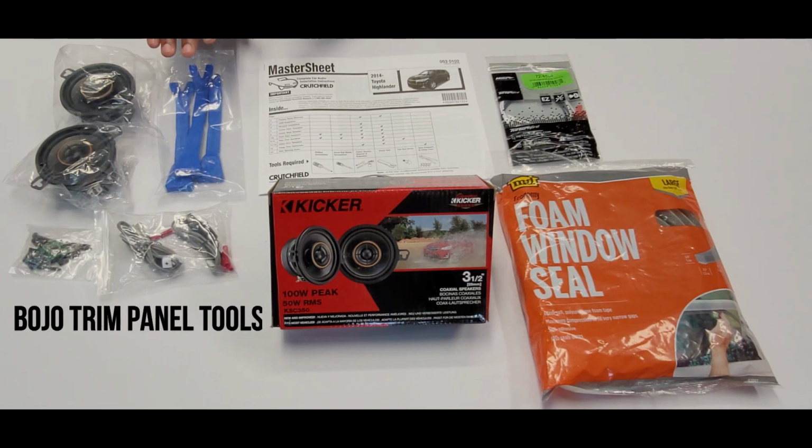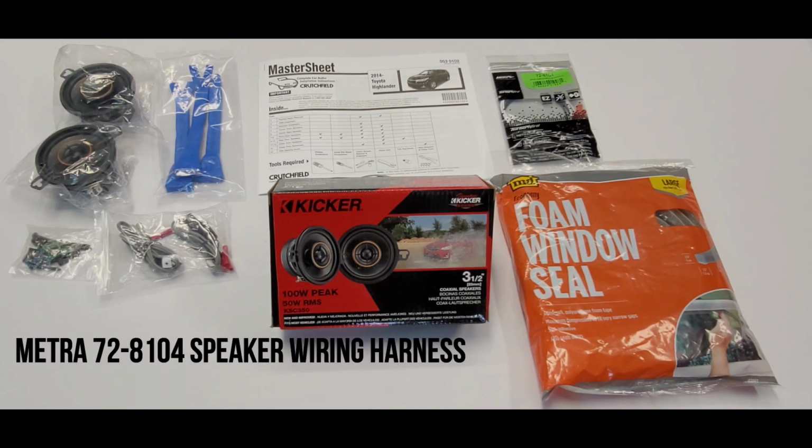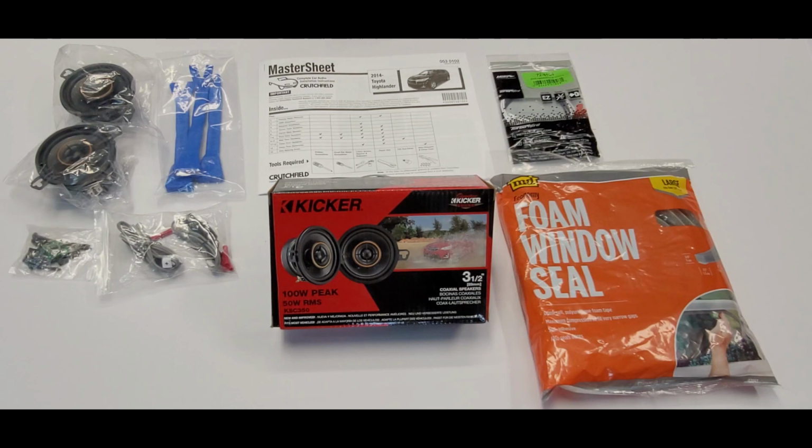This allows me to pry open the panels on doors, as well as the panel that covers the actual speaker itself and the dashboard. They supply for free the master sheet, which gives you the instructions for how to open up the various different areas so that you can do the installation, as well as they list the tools that are recommended for doing the installation properly.